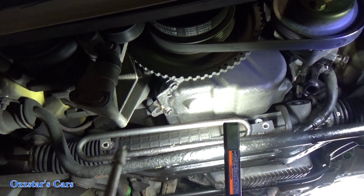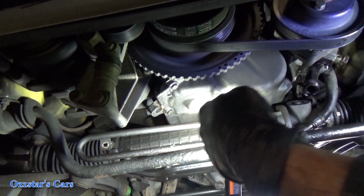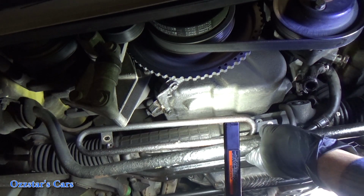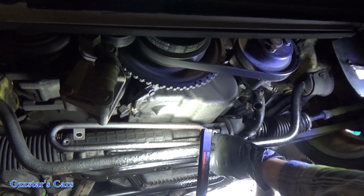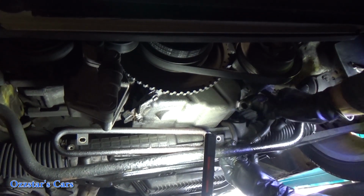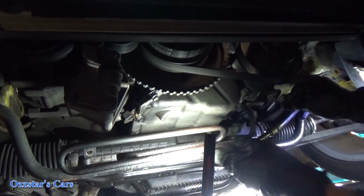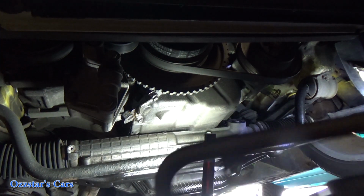And they're not very tight at all. You don't have to go crazy when you put them back in. Just small, you know, right into the rack, which is aluminum. So now we just have to move your camera, move you guys here, so you can see what I'm doing, maybe. Just pop that up and over and out. And here's that big snake.